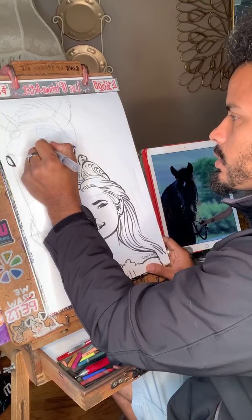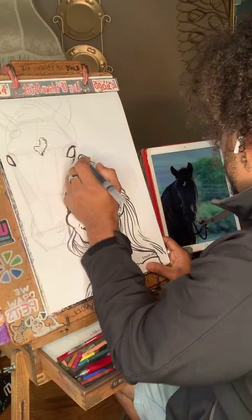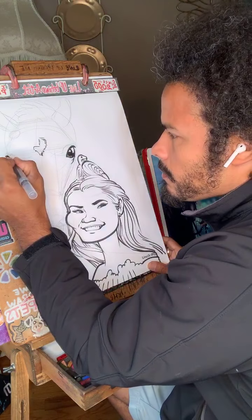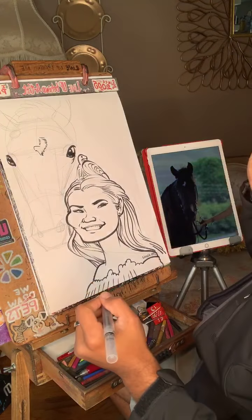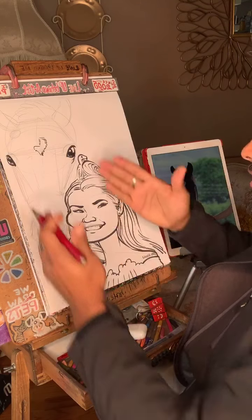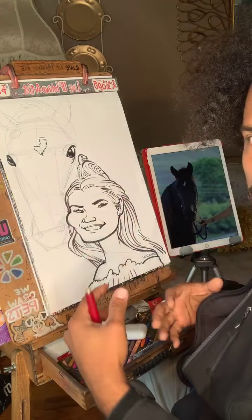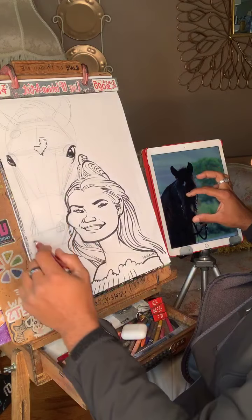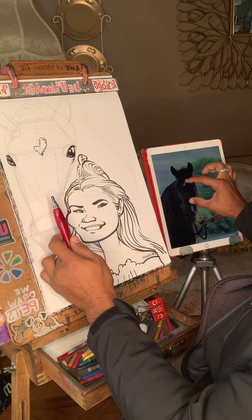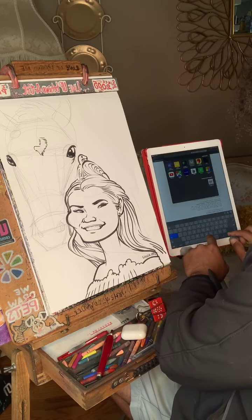We're going to draw this wonderful little beast here. There are similarities between humans and animals, but there are things that just don't add up, so it's good to just sketch it out and feel it. Does it look like a horse right now? It doesn't. Although it has the shape, I'm seeing that there's additional length I need to add — right now it's at this point, and this is about where that should be, so there's this mass here.